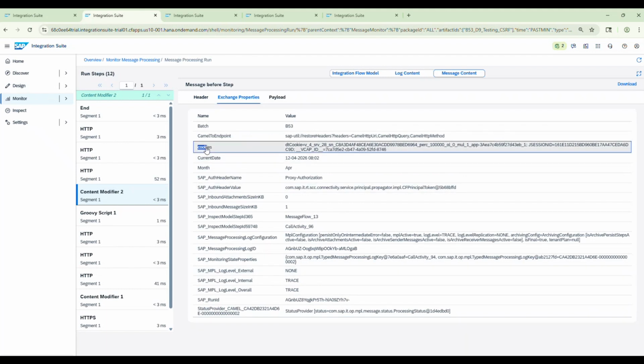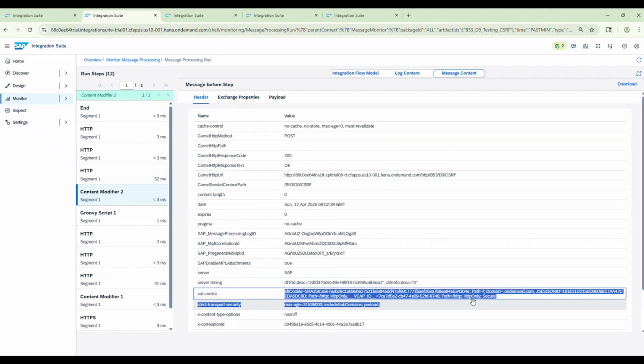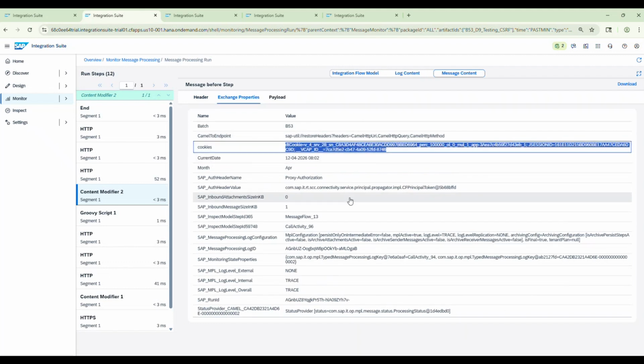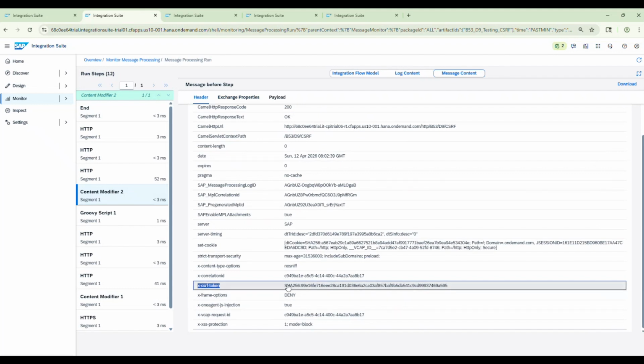This cookies is the property which we created, and we have just taken the exact cookies from the one which is coming. Okay, this is what we are receiving, and we have passed these cookies. We have removed those square brackets, and next we have to pass this X-CSRF token. Okay, so this token is already available.